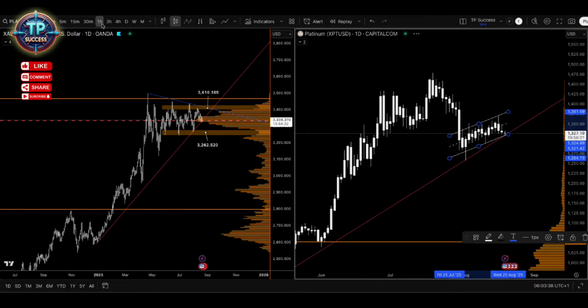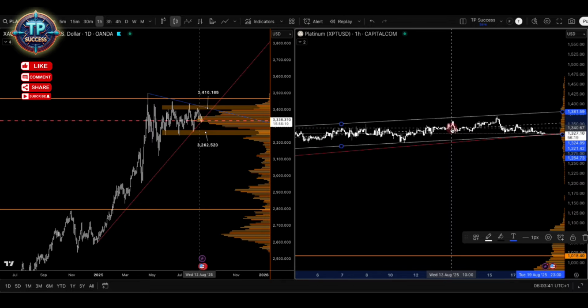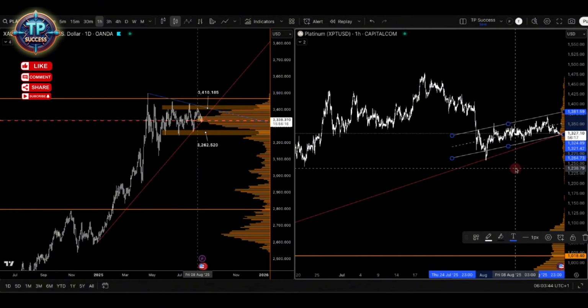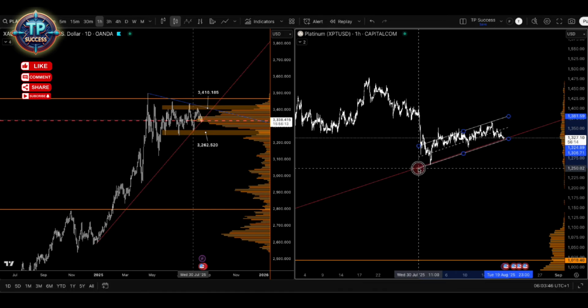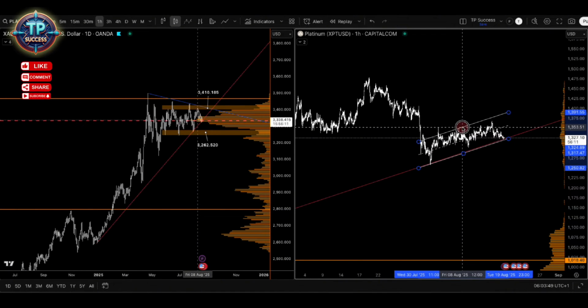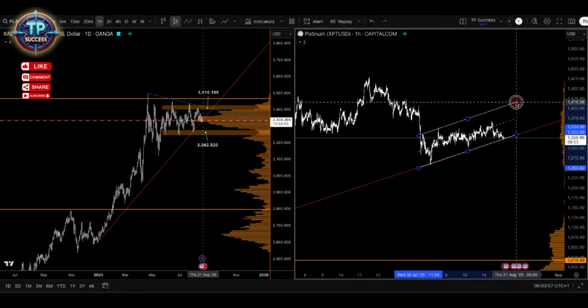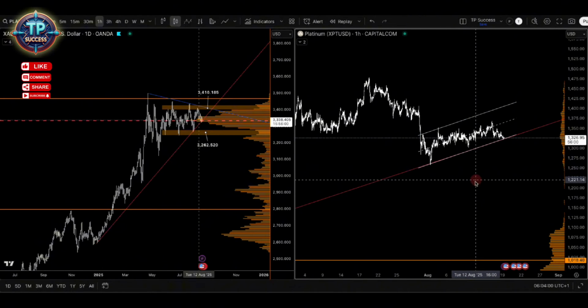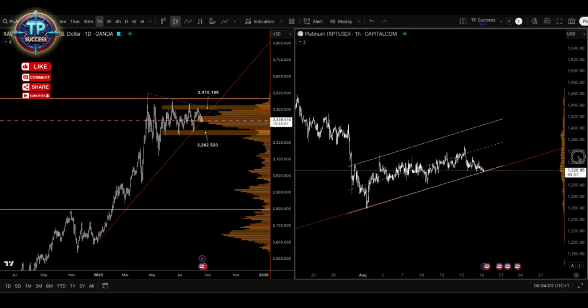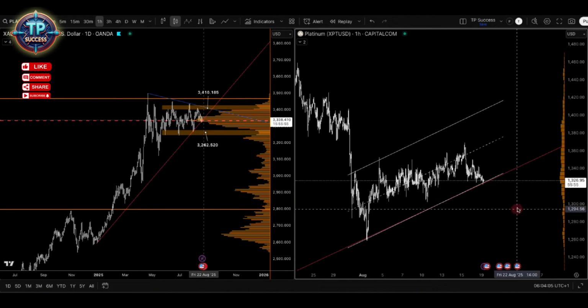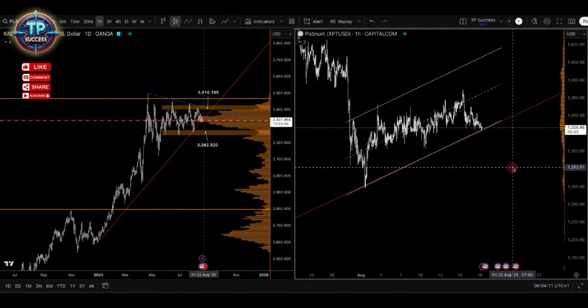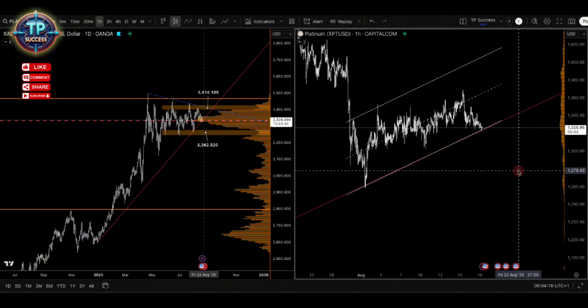So let's jump into the 1 hour and let's see how it looks on the 1 hour. And it's going to look really, really straight up, like dead on. It will give us the vibe without a doubt. So this is how it kind of looks, right? If I want everything to be in and in, this is how it kind of looks. Let's see what we got going on here. Okay.